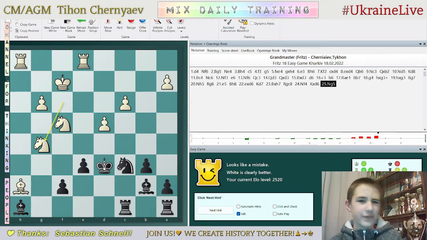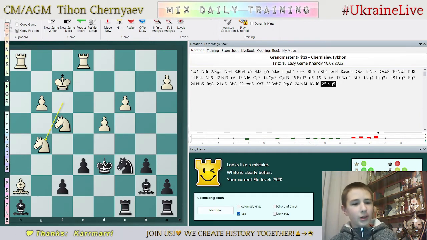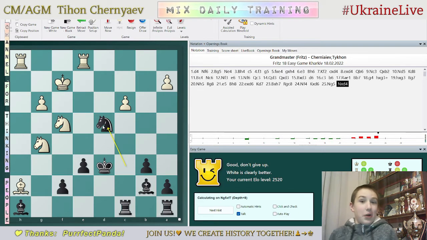Is he planning knight f7? Wait, I'm not prepared for that. Wait a minute. Wait a minute. Knight d4, cd there. There, bishop h1. Knight d4, knight f7, king e7. Knight d4, c takes d. I'll take on d4, I guess. You don't give up. I'm not going to give up anytime soon. At least I'm not planning to.